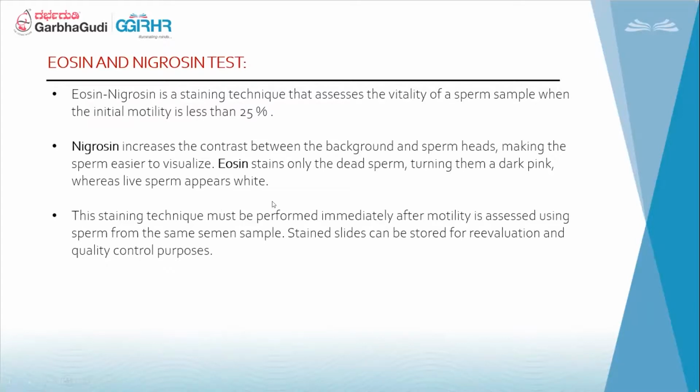This staining technique must be performed immediately after motility is assessed, using sperm from the same semen sample. Stained slides can be stored for re-evaluation and quality control purposes. It is not like you use and throw. You can store it for re-evaluation and quality control, to see whether the person who did it has done it correctly. Anytime you can take it and look at the slide again.